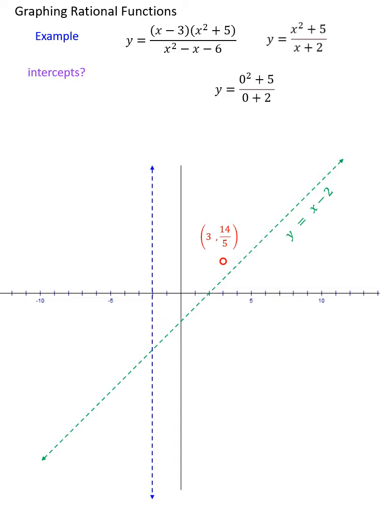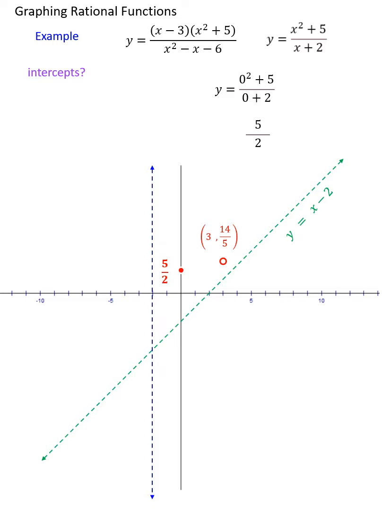Moving on to y-intercepts, I'll plug in x equals 0 to find those, and I find out that the y-intercept is 5/2, which I'll somewhat arbitrarily place here. Although I can't say it's totally arbitrary because I was careful to place 5/2, which is 2.5, lower than 14/5, which is 2.8. So nobody particularly cares about the scaling of your y coordinates.